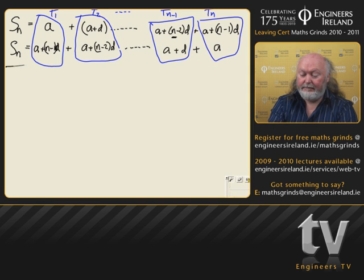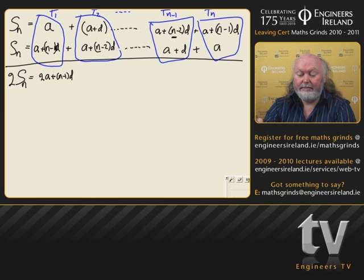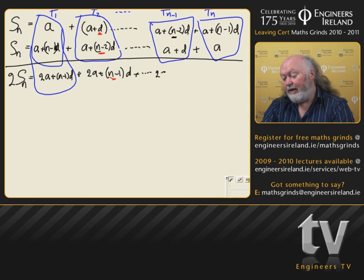So now, let's add. Twice the sum that I'm looking for is now going to be equal to, what do I get from this first one here? I get 2 A's plus an N minus 1 D. That's this guy. All done. What do I get here? 2 A's plus an N, oops, because I've N minus 2 D's here and I've another D here, so I've N minus 1 D's, and we go blah blah blah, and I get 2 A plus again N minus 1 D, and I get plus 2 A.